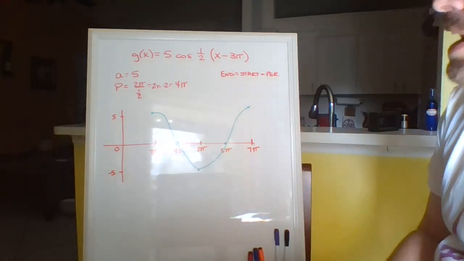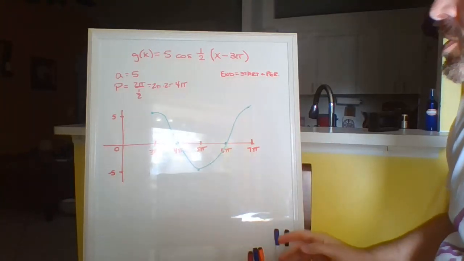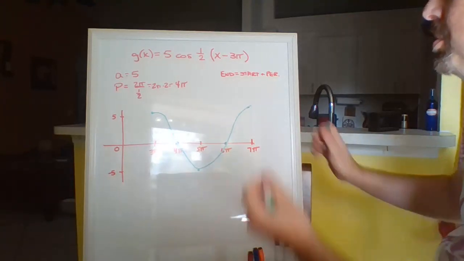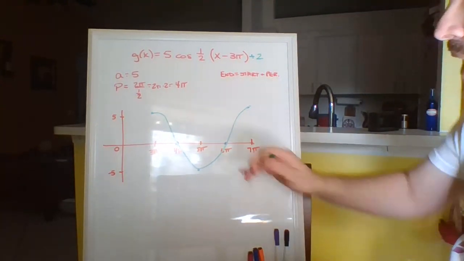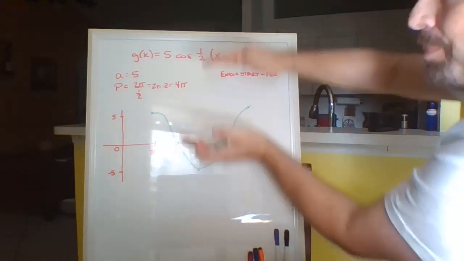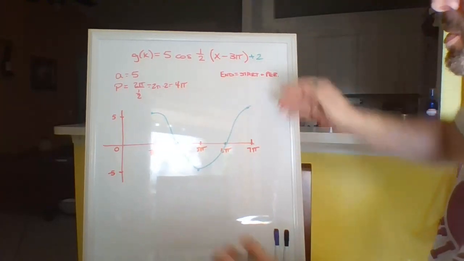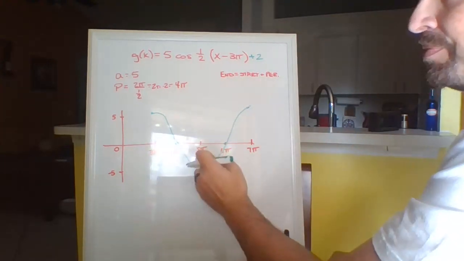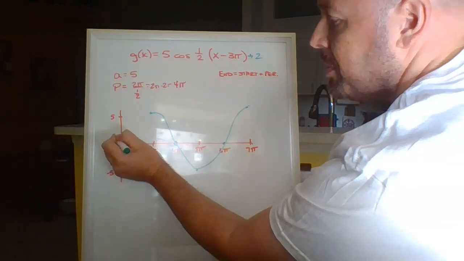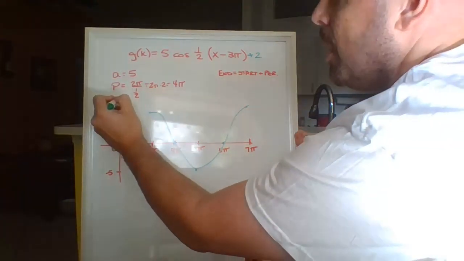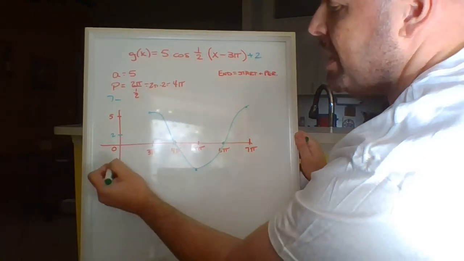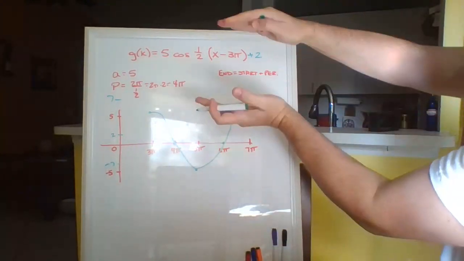So working with fractions, putting together piece by piece. But you can just imagine if I were to put a plus 2 here, all that would happen is this entire graph would move up 2 units. This plus 2 has nothing to do with these values. It just means that we'd start at 2, right? That'd be the midpoint. My amplitude's 5, so we'd go up to 7, and we go down to -3. All right, and this whole graph would just shift up 2 units.